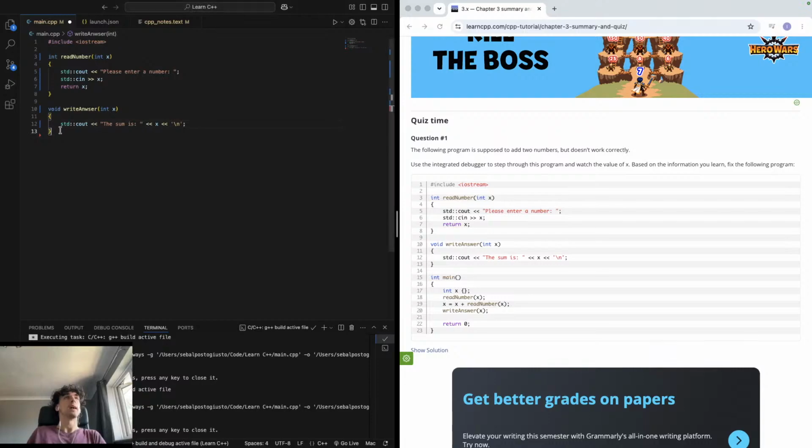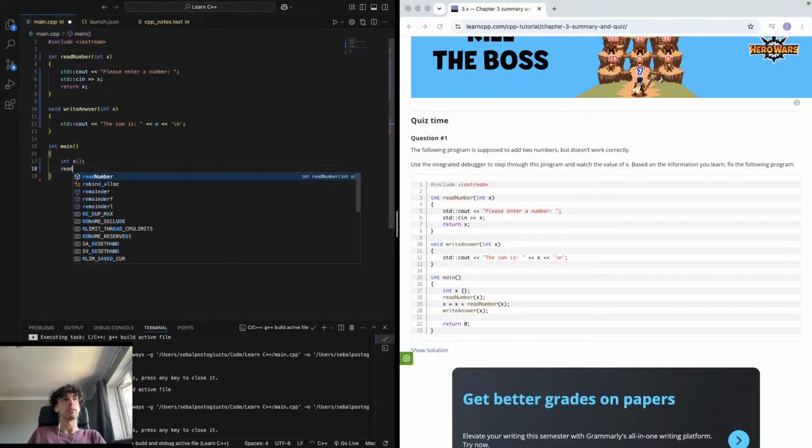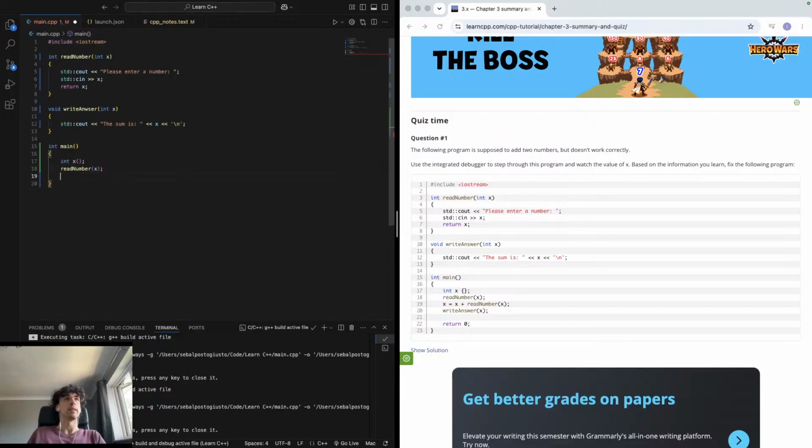Okay. And then we have the function main with a return type of integer. We're going to set int x to be uninitialized, then read number x, and then x equals x plus read number.